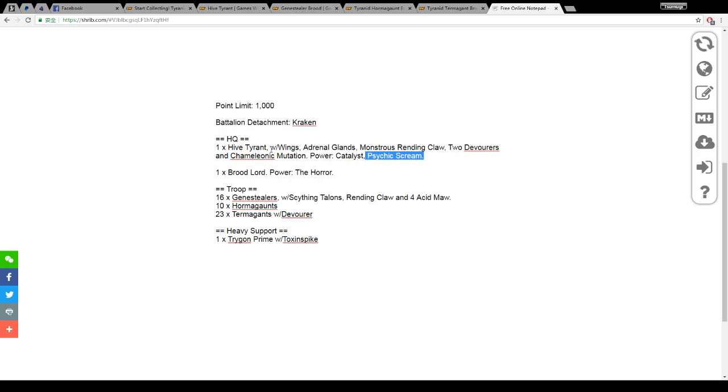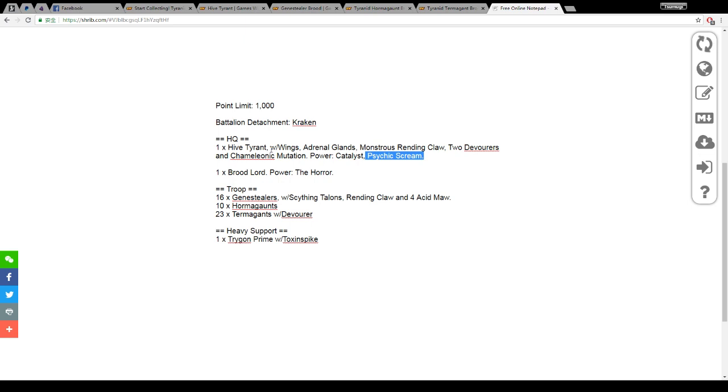That's a bad analogy, but Broodlord's melee power is very good. Also, it's a Psyker. It can cast one Psychic ability per turn. Usually, it's Smite, but just in case, I give it the Horror. Now, the Horror is a minus one to leadership on the targeted unit, which, you know, doesn't do much, but it also gives minus one to their hit rolls.